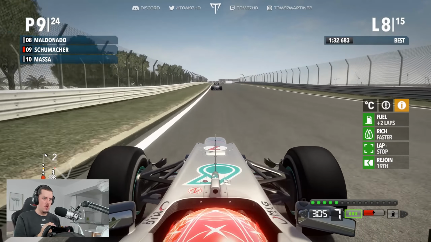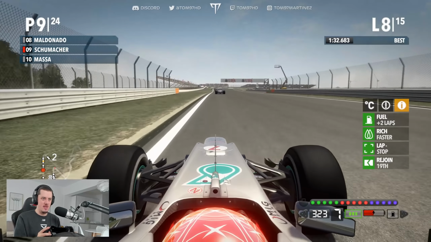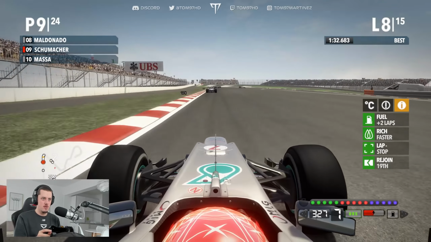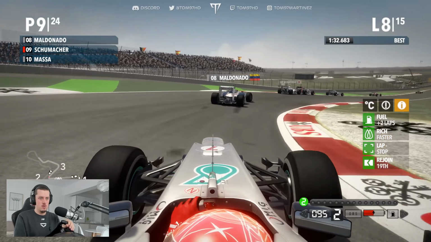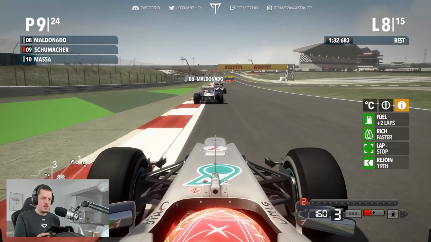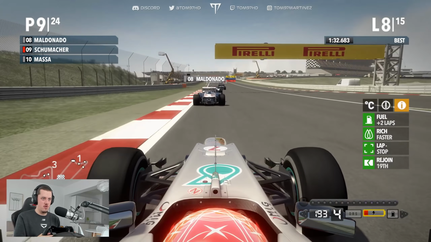Let's see then. Closing in on Maldonado. We've got a bit of battling ahead involving Rosberg, so we may... Copy that, Jeff. We may gain something here. Let's have a look. Using the curves as we close in on Maldonado. We're going to try and... Oh, he brakes early. We're going to go on the outside. So that's one down. Kobayashi next up.